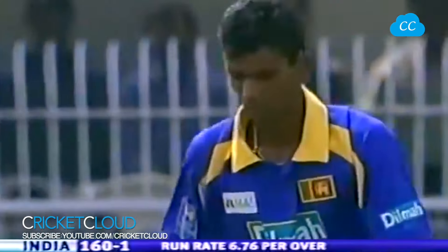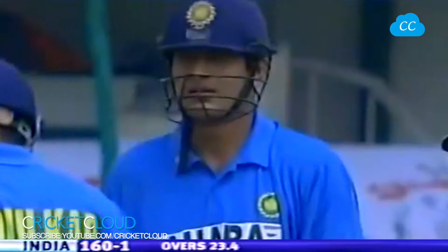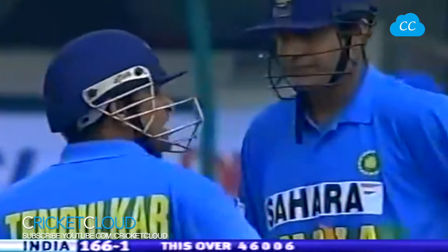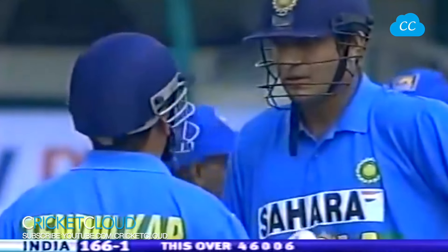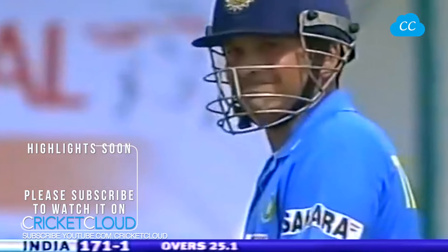Beautiful timing. A lot of expression about the shot. Again, great use of the feet. It was coming in our direction into the commentary box, but just veered away. Only two balls, Ranjit, and something's happened. That's another biggie — the biggest of the lot. Plenty of exercise for Billy. And this ground in Nagpur has erupted. It's a ground certainly on its feet, as the Sri Lankans are under siege here from young Irfan Pathan — plenty of flair, plenty of expression.